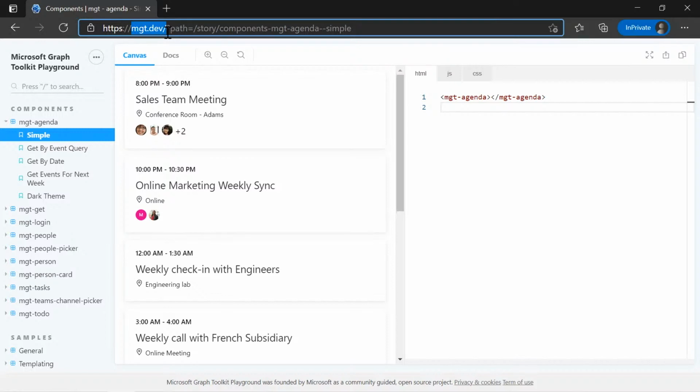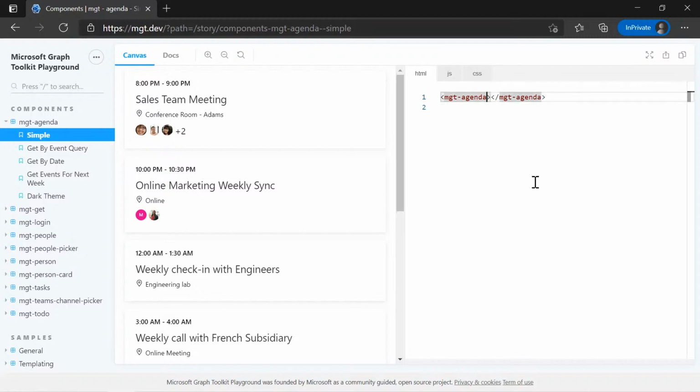This tool is super easy to use, to be honest. On the left side, you see all the components listed, and on the right side, you have the component itself. If you customize anything here, under the canvas, you will see the changes automatically. For example, we are under the Microsoft Graph Toolkit agenda component.